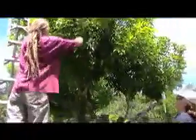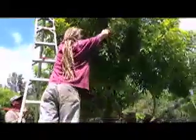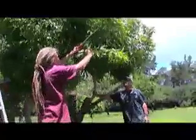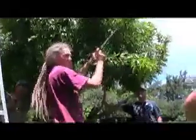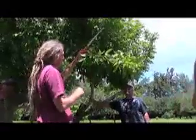Would you cut closer to the center? Yeah, down there. So if you're going to cut to a certain place, you want it kind of close to where the nearest bud is. The reason you do that is you don't want to leave a lot of stumps, because they're kind of a place for problems.